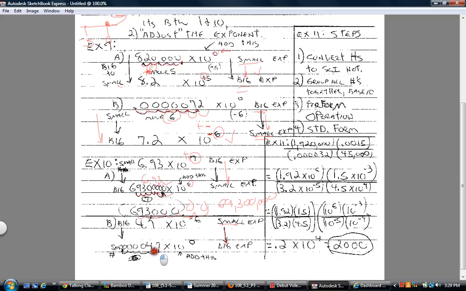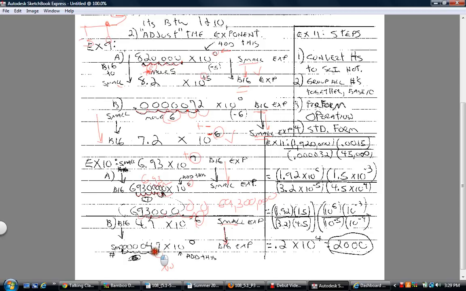So you write the 4.7 and you know you're going to move it 6 places. The question is, are you going to the left or to the right? If I would move it to the right, what would happen? I'd be writing 47. Is 47 smaller than 4.7? No. So I know I went the wrong direction.